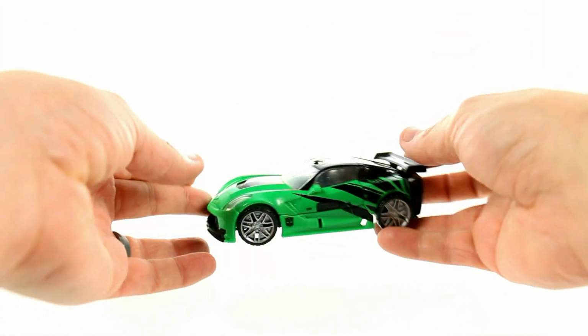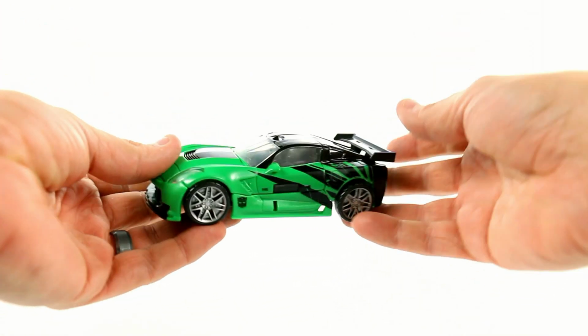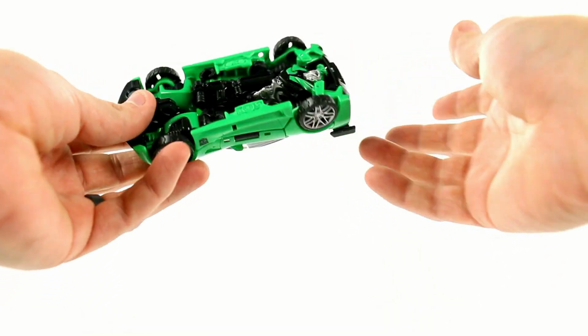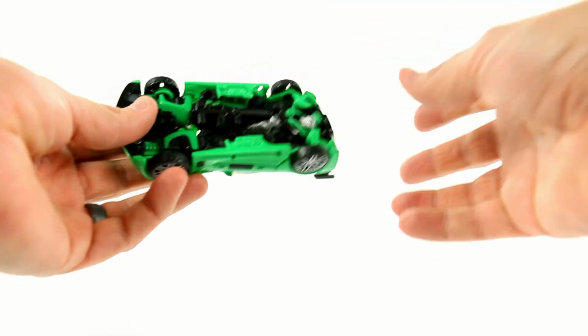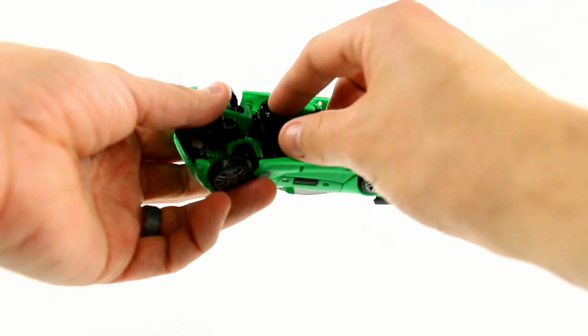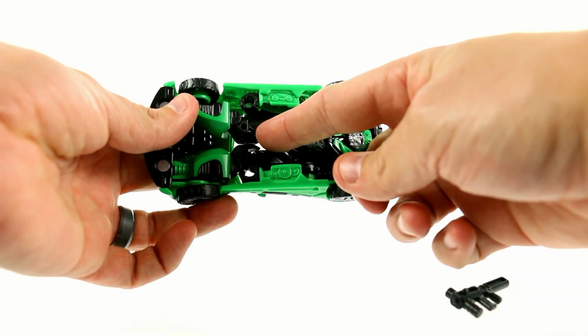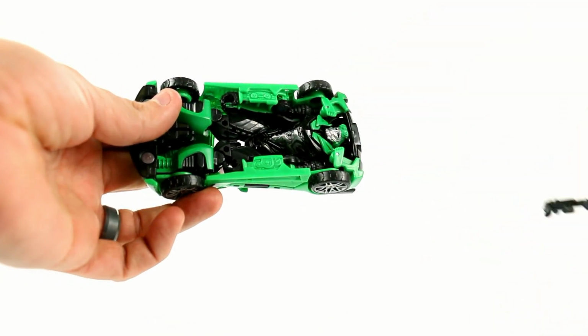Now, the transformation for the guy is actually fairly simple to do, despite the fact that the instructions are absolutely terrible, and there's actually a couple things that it leaves out, which makes it a lot easier to transform. So first, on the bottom here, you do have weapon storage for him. Just go ahead and take this out. It just pegs in on the sides of his knees, so take that, put that off to the side.